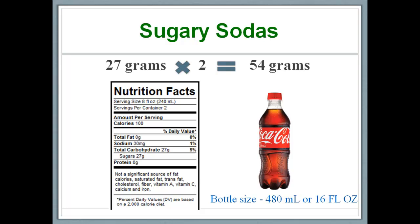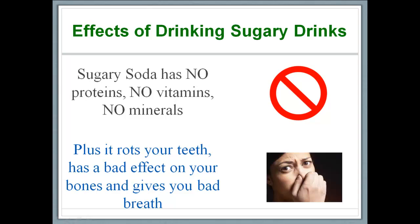What we're interested in discovering now, however, is if this excessive amount of sugar consumption has certain harmful effects as well. Well, it turns out it has a lot of harmful effects. What I can tell you right off the bat is that sugary soda has no proteins, no vitamins, and no minerals. It has only sugars, and that is why it is sometimes referred to as empty calories. Plus, consuming sugary drinks on a regular basis rots your teeth, has a bad effect on your bones, and gives you bad breath.